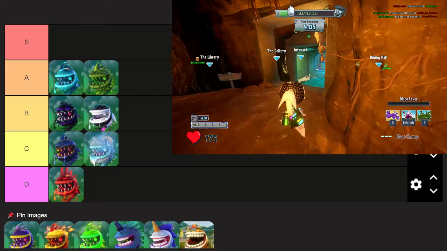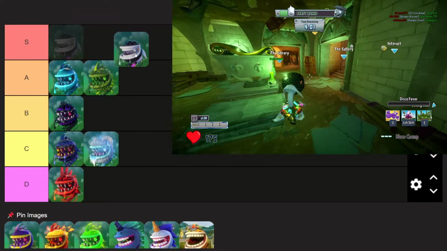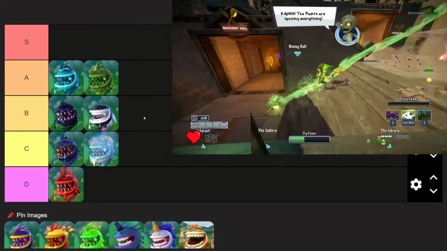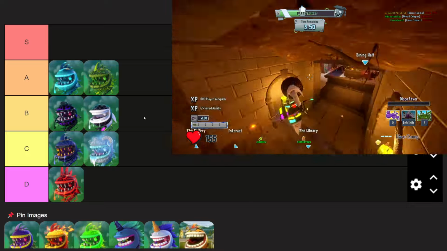Now, if you do get the legendary mode with Disco Chomper, he's like up here. He's like S tier. He's really good. He has speed boost, he has damage reduction, he does a lot of damage for Chomp. Very, very powerful legendary meter. Now, getting that meter can be difficult, but if you play your cards correctly, you can get it pretty frequently.